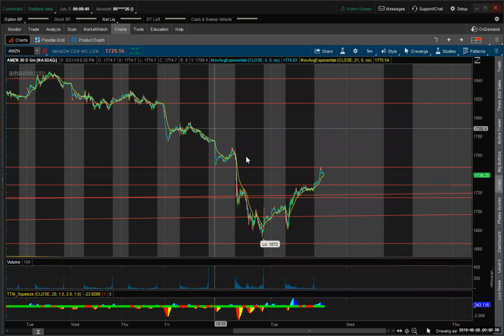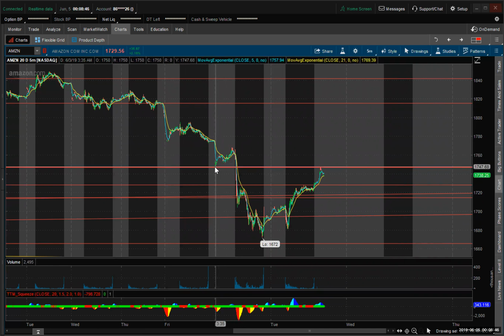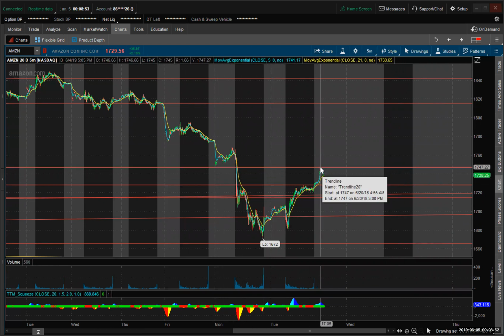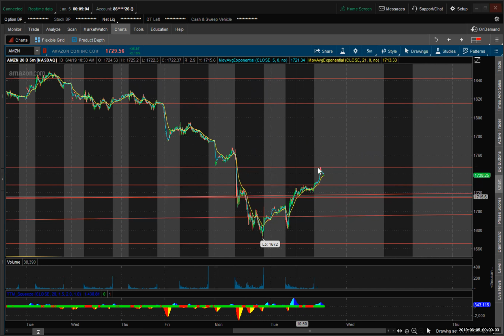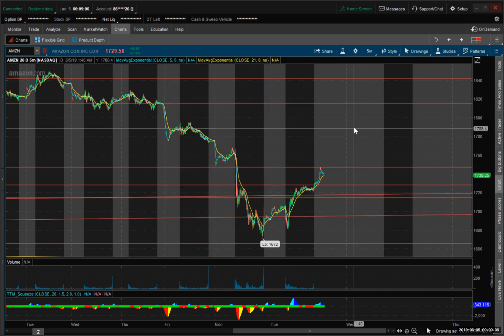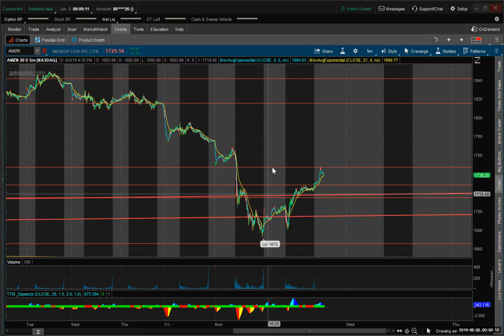Anyway, we're back up at this level. That was where we had gapped down to and bounced from for pre-market Monday for the new month, and here we are right back up at that price after hours the very next day. So pretty phenomenal move. If this turns into a stronger reversal here, it's starting to look like a V bottom, with the bottom of the V being this inverted head and shoulders without extended hours.